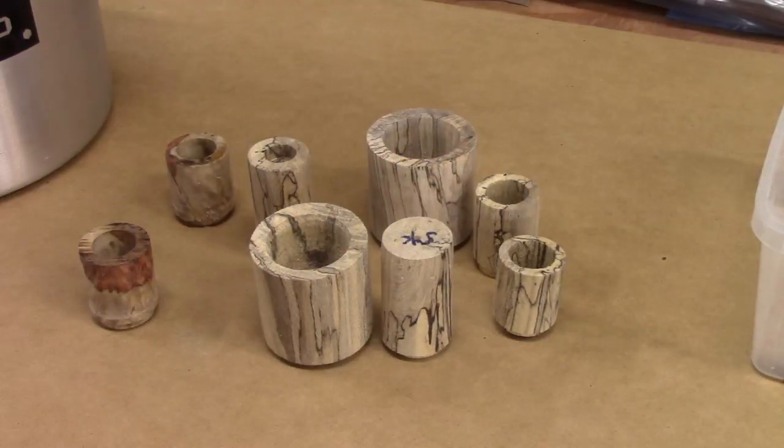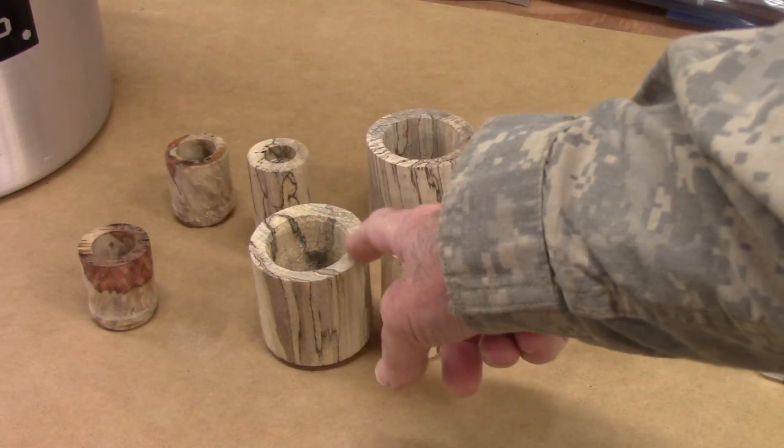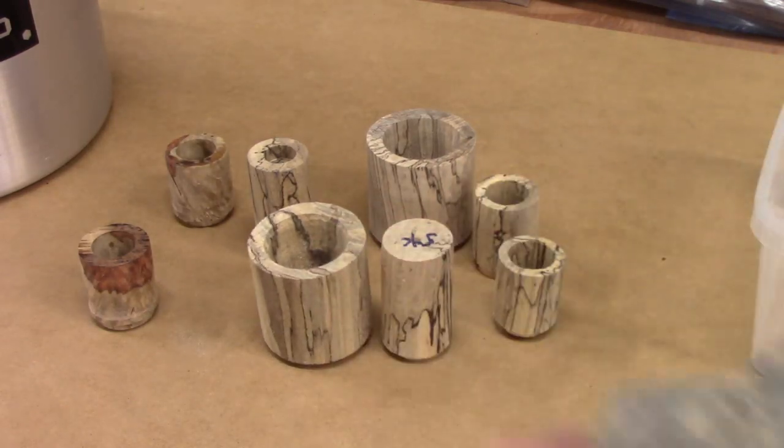All right, here's the wood I'm going to be stabilizing. I've got a couple of pieces of amboyna burl that's very dense, so we don't know how much it'll take. I've got some that I'm going to turn into boxes, so I've already hollowed them out. A couple of pieces I'm going to make shaving brushes out of, and I hollowed them out because this resin will only go so deep into a product, and you don't want to waste it. So I went ahead and hollowed the boxes because I wanted that resin to get all in around the edge where I'm going to wind up threading.